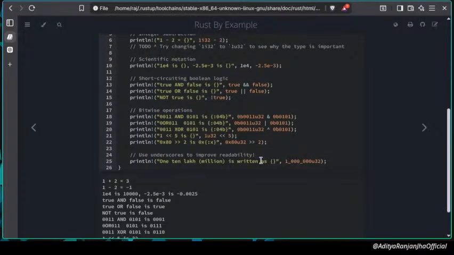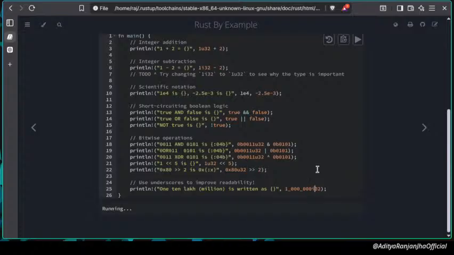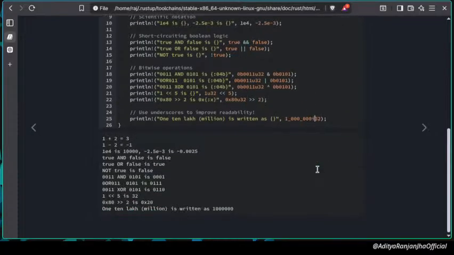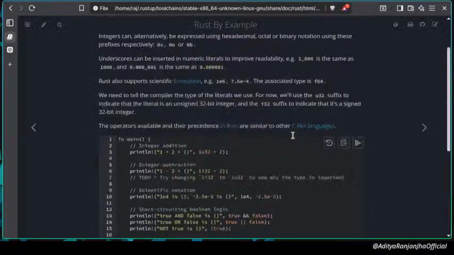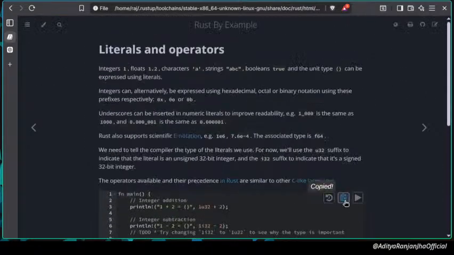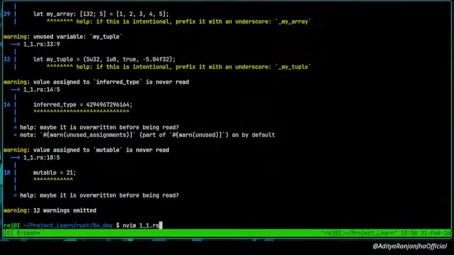So if we know this will be a proper integer, why don't we just make it a signed integer like i32? What is the difference between signed integer and unsigned integer? Do we know it? We don't. It works. Still, we use U32. Nobody knows why. So let us save it and call it a day. Not call it a day, but yeah. We'll create this 1.rs.